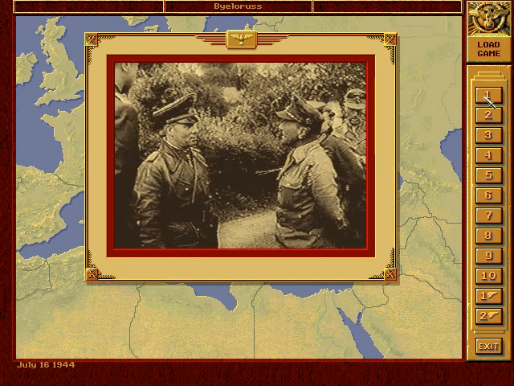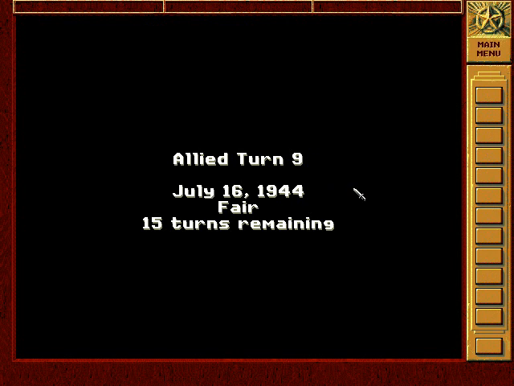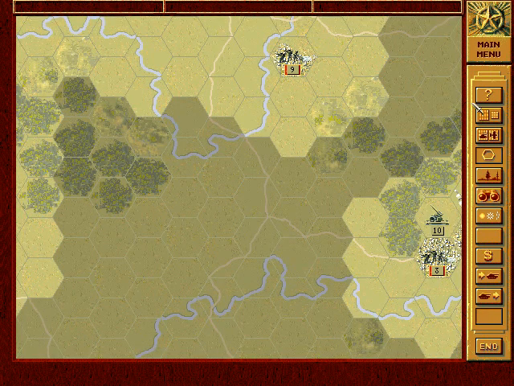Welcome back to Let's Play Panzer General in Byelorussia. It's Allied Turn 9. It's July the 16th, 1944. There are 15 turns remaining of the scenario.